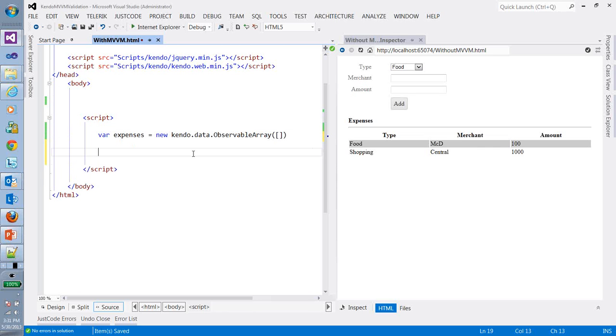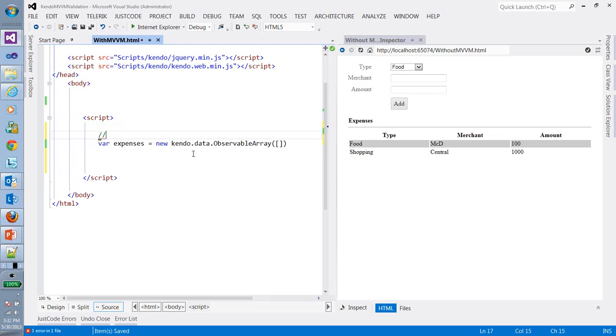Okay. So next what we'll do is, now we'll create a view model for that. So this I term it as my model. In this example, this is my model because I am interested in getting the list of items. Then what I do is I pretty much go and then create my view model.